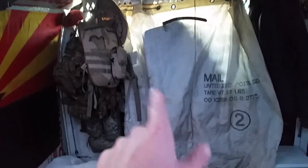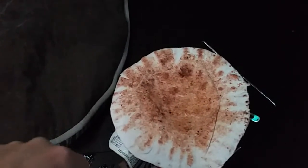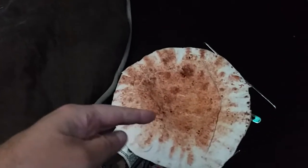So the dog didn't like the noise of the stove, but she'll get used to it. And it's also super cold here. It heated up the van really well with this R11 insulation I have everywhere, and that mail duffel bag that I've ripped open to use as a barrier. It's nice and warm back here now, so it's comfortable. It's super cold outside. I've got hot Indian food, and that dog doesn't seem to be all that interested.